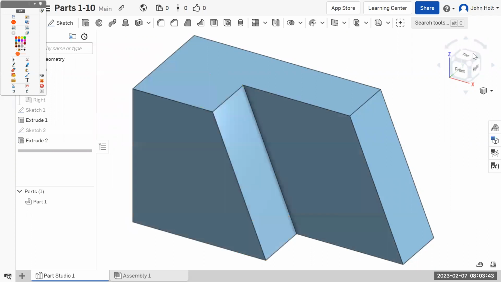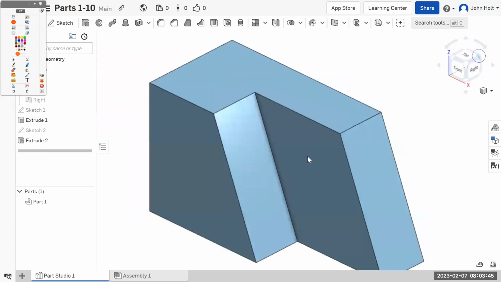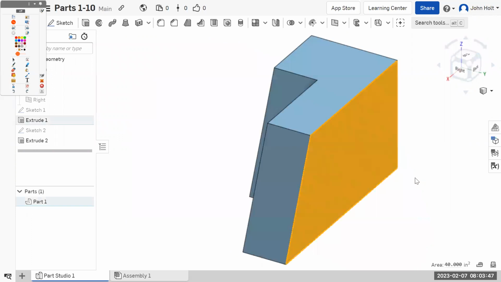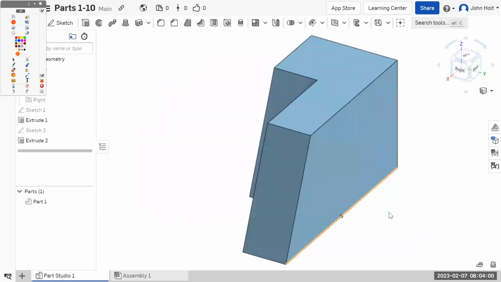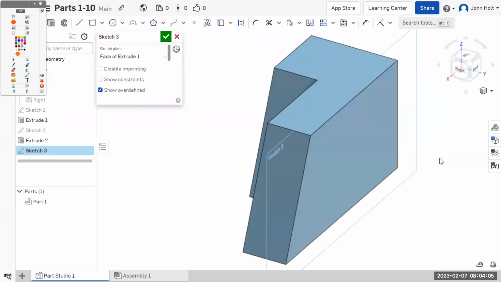And once we have this, what we're going to do is start a sketch on this face, and we're going to project the geometry, meaning all of the lines here, which 3 of them are the same, but that entire face will show up here on our sketch without having to sketch it. So we'll start a sketch on the back face, and you can see we have our sketch plane there.